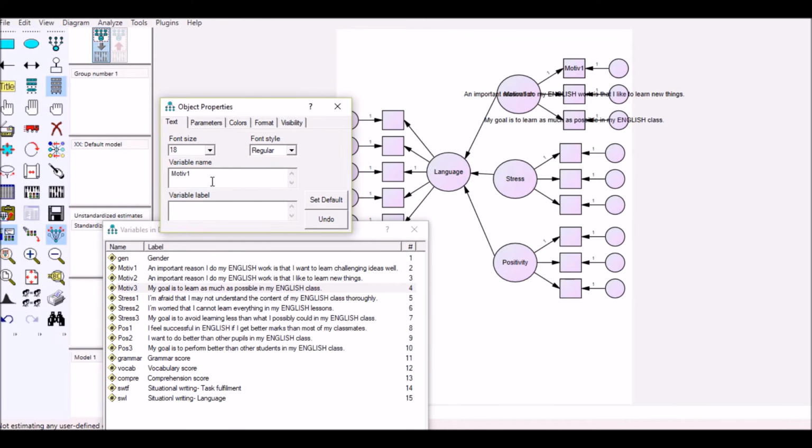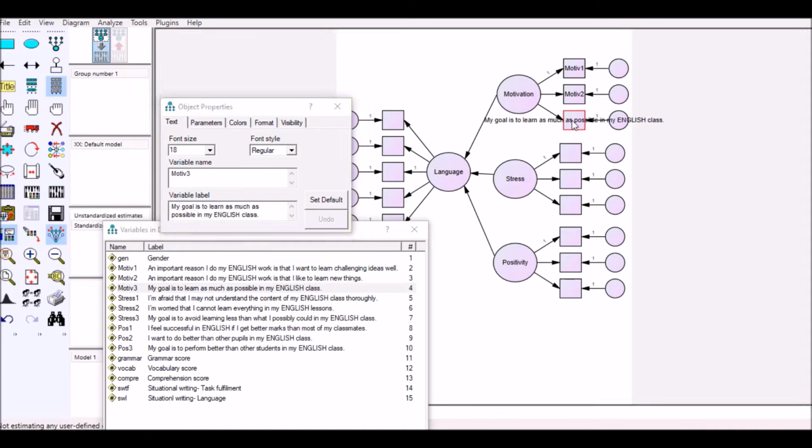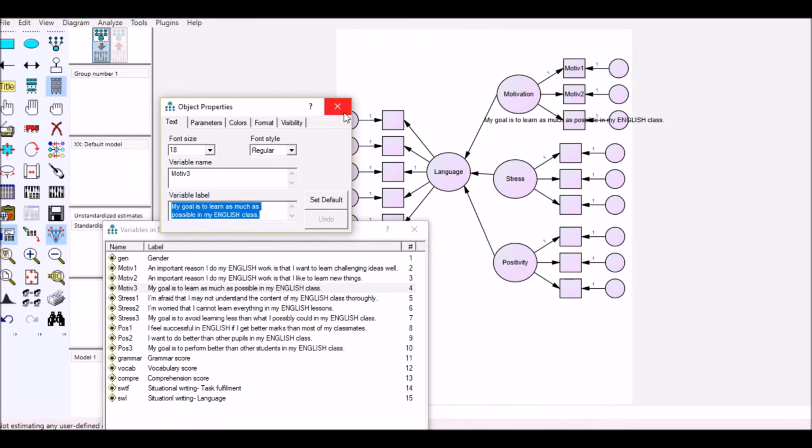That's it. So the only thing which is left is now the variable name. Next, you don't have to close this, click on the second indicator and remove the second variable label as well, and do the same thing for the third one. So now our motivation has been created. You can do the same thing for stress and positivity.